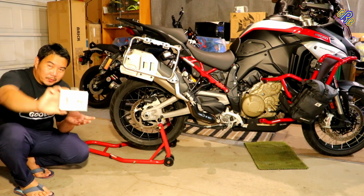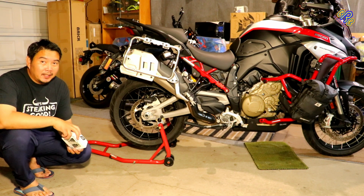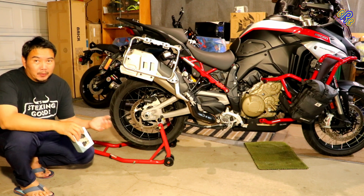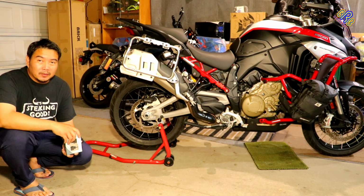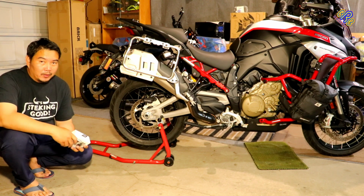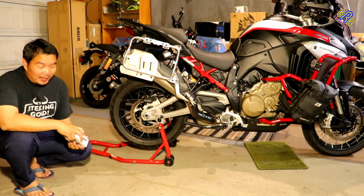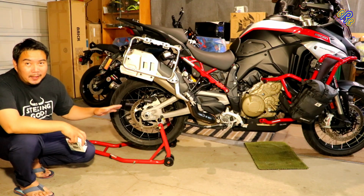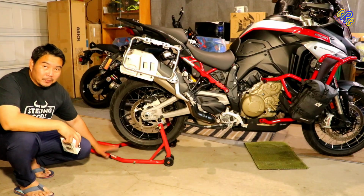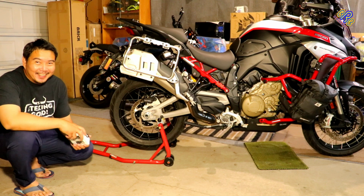Hey yo, so Fenrir, as you can see, it works and definitely it's useful. So why not? You can use it for maintenance, or you can use it for protecting your swing arm whenever you go off-roading. And if ever I want to go to the racetrack and remove some weight, I would remove the center stand and use only my spools, bring my paddock stand, and there you go. It's a race bike. Just kidding.